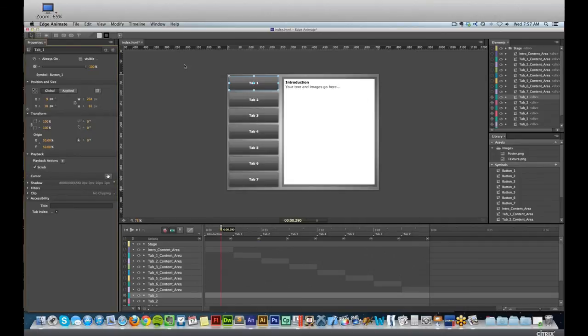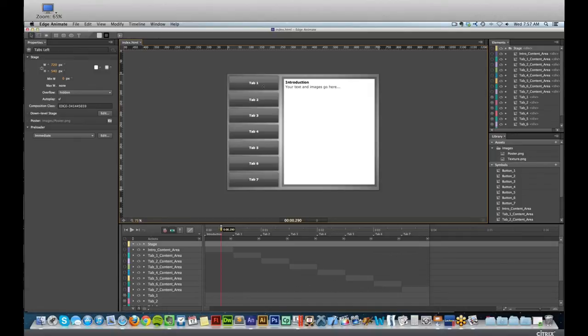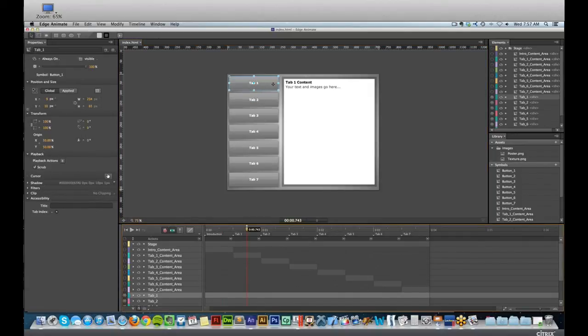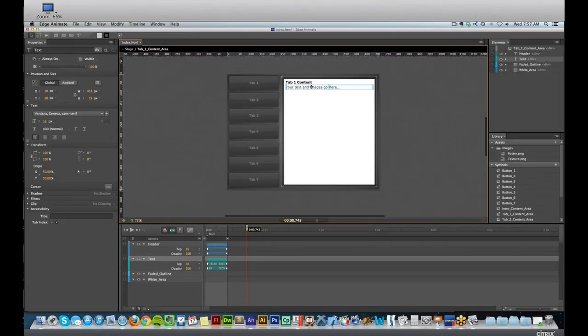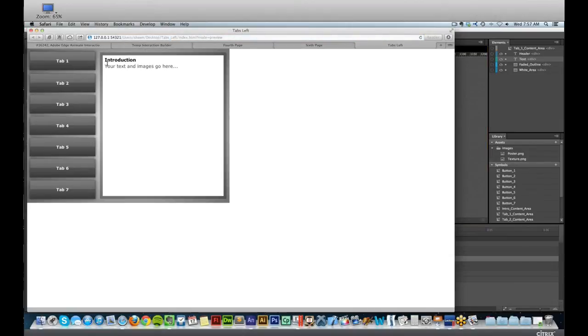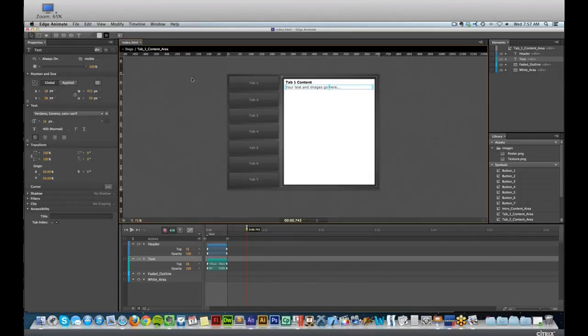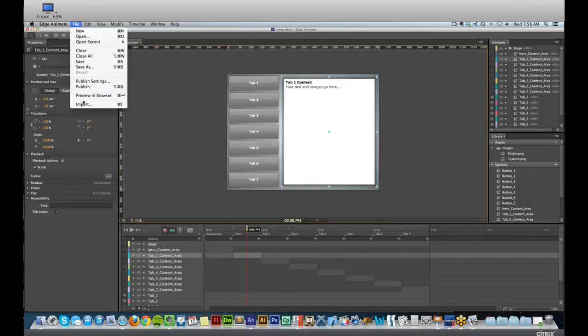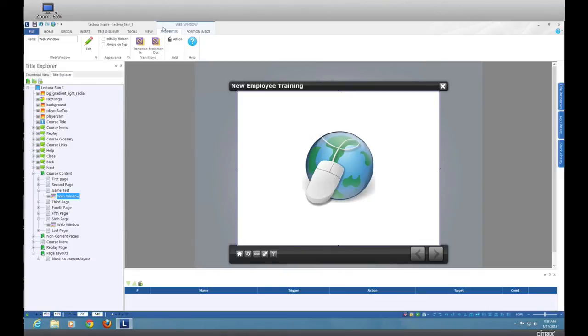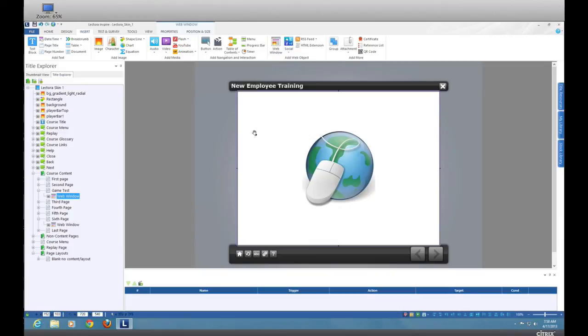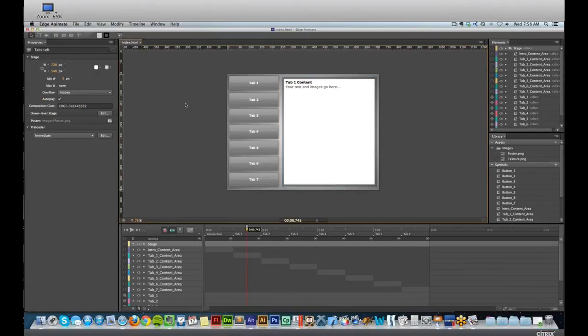Again, I don't have enough time to explain all of it, but once you're done with this interaction, you can just come in here, and let's say you wanted to modify what it says in tab 1, just double-click into tab 1, start changing out the text, whatever text I want it to be, and then just hit Control-Enter, and it will change the text. I can then bring this inside of Lectora. So if I hit File and then Publish, it'll publish my course, and I can now bring it inside of Lectora in the same way, by going to Insert, Web Window, and then importing it just like I did with this game. And it will import it inside of my Lectora course.